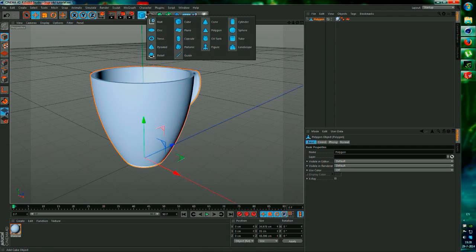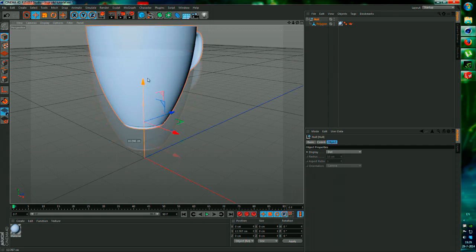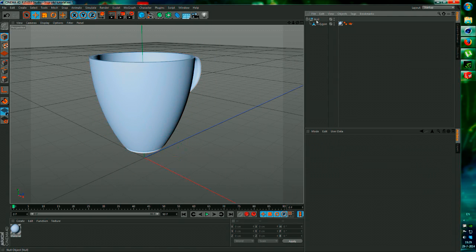Now I will show you how, if this was an assembly, you can make it so it doesn't float around. When you make it rigid and you have gravity and you click on play, it just falls apart. So we're going to make a null. You can simply choose all the polygons of your assembly and drag them into the null. Now when you have the null, it will move around with everything in it.